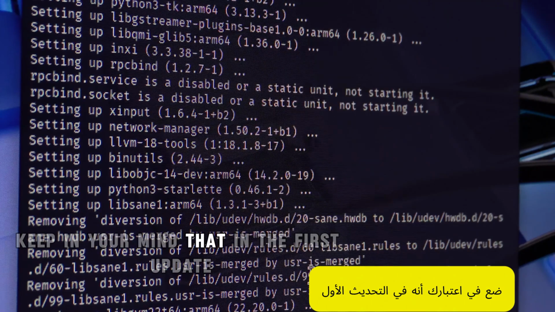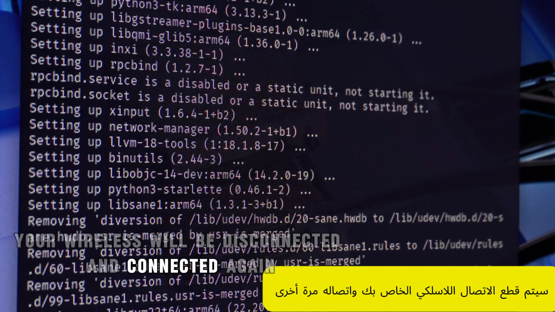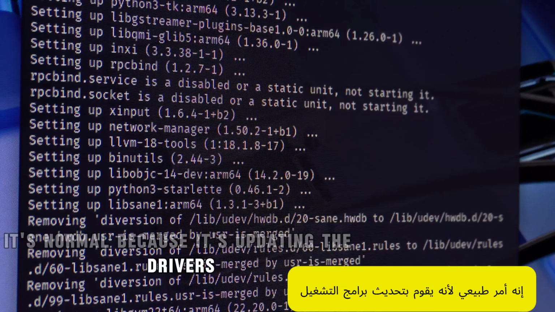Keep in mind that in the first update, your wireless will be disconnected and connected again. It's normal because it's updating the drivers.